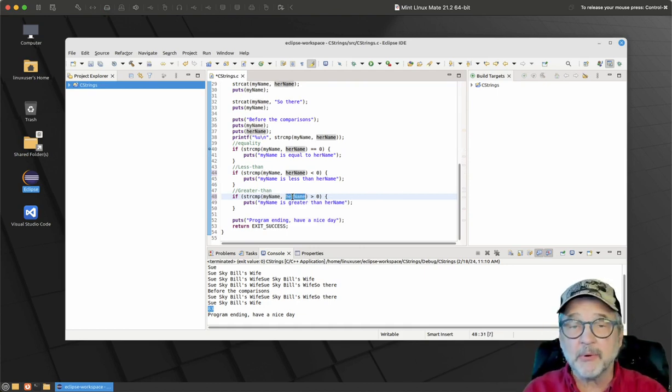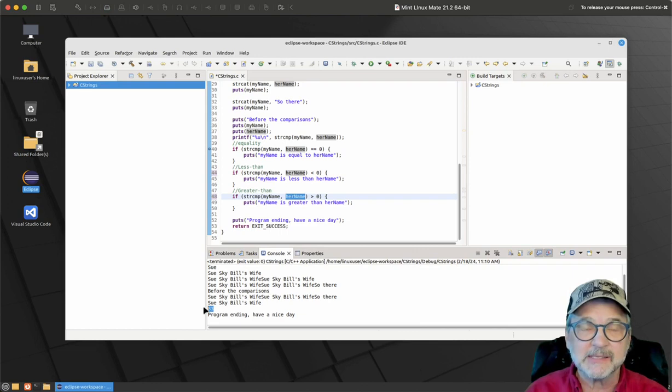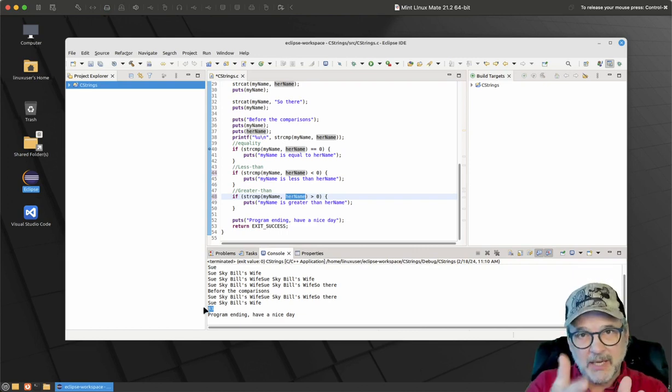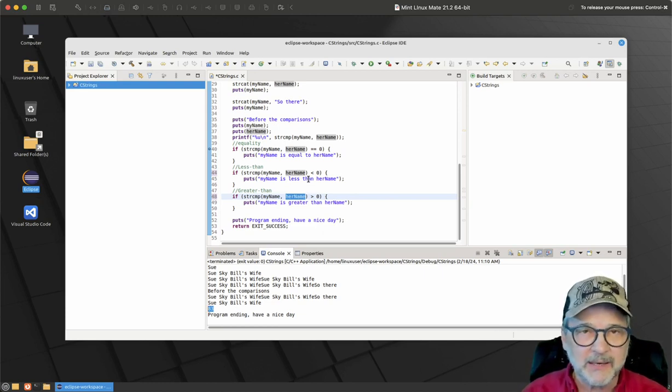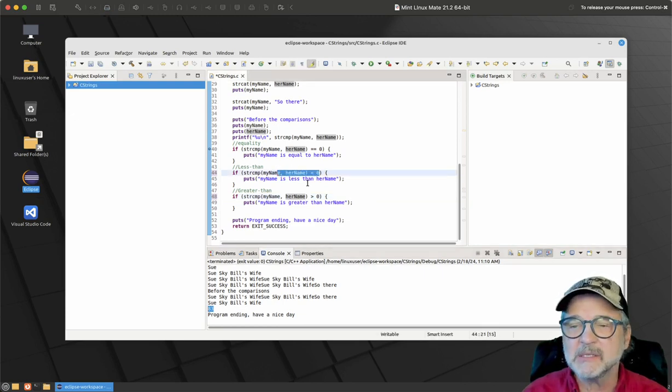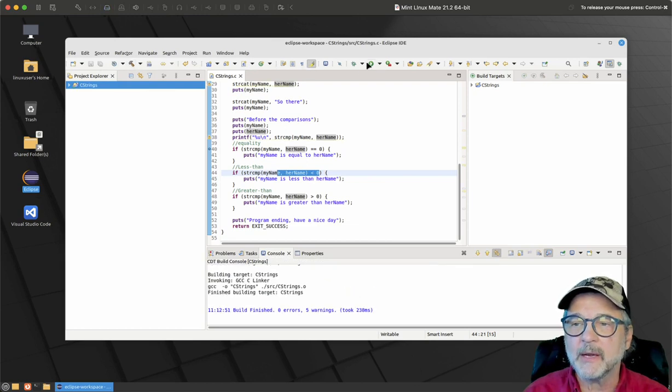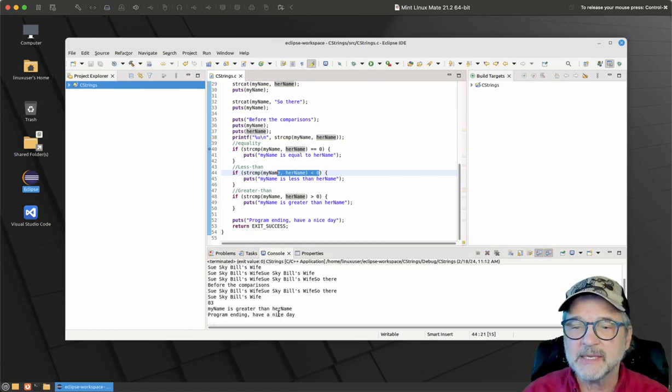Now, I have seen programs where they're looking for +1 or -1. Oh my God, you can see that that just is not the case. That 83 means how many characters did we move forward to compare the two. And the -1 and the +1 just doesn't work. So it really should be less than 0 or greater than 0. And let's go ahead and build it and run it. And you can now see that my name is greater than her name. Here's my name, here's her name.